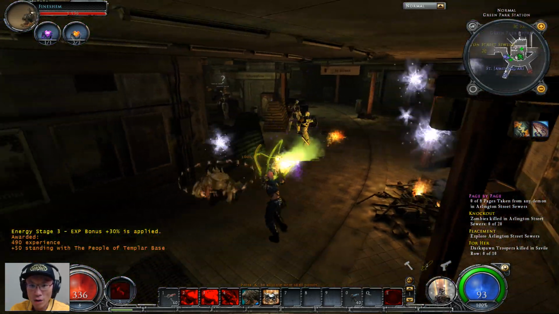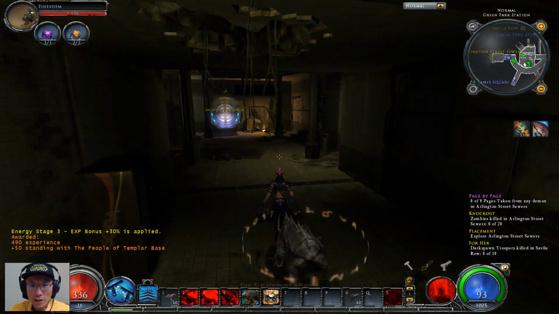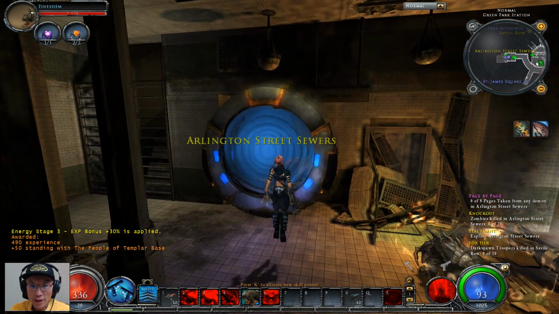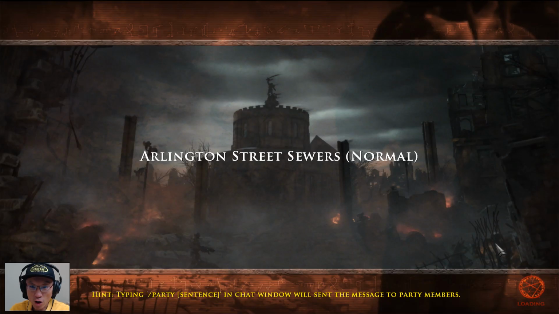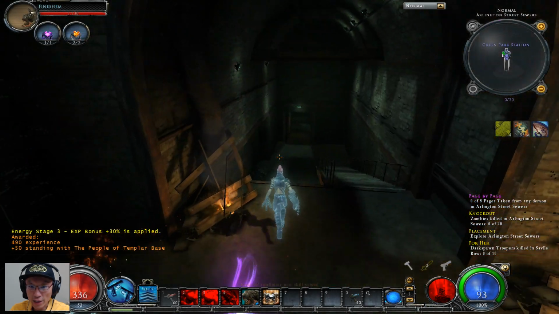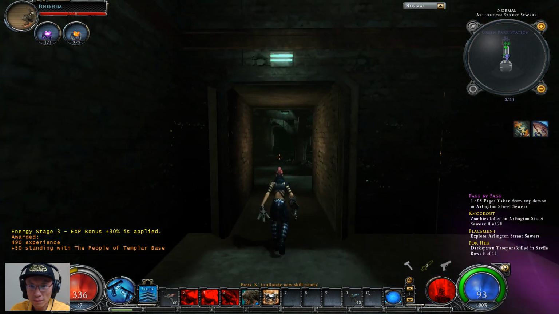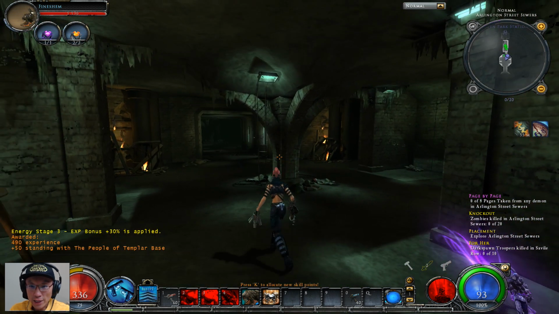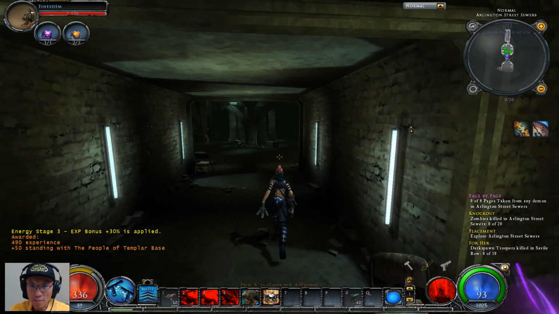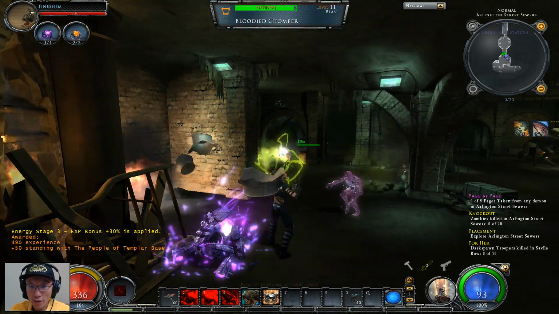Whoa. Whoa. Alright, way out. Okay, this is the one I've never been before. Let's see. Normal mode, I could turn up the difficulties, of course. Whoa, this is a very scary place. Let's go. So yesterday I edited one that has all these nice weather effects, but I like this gun.